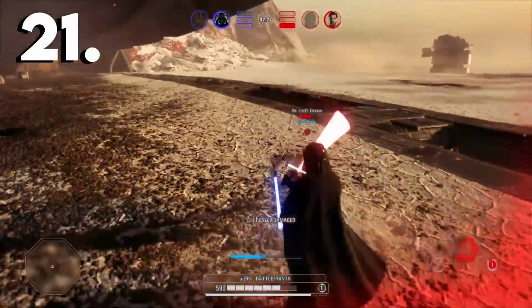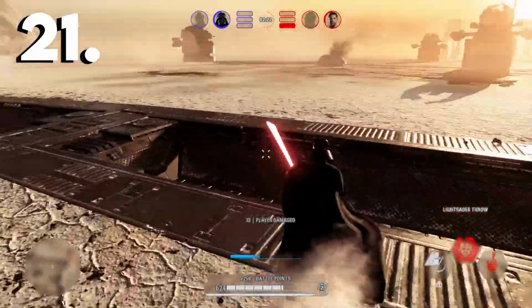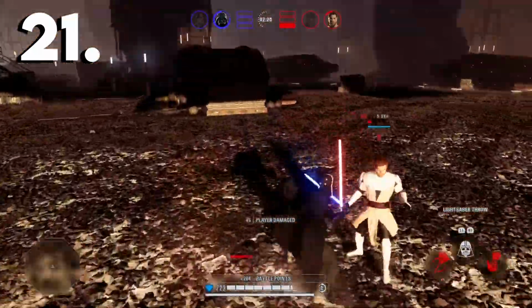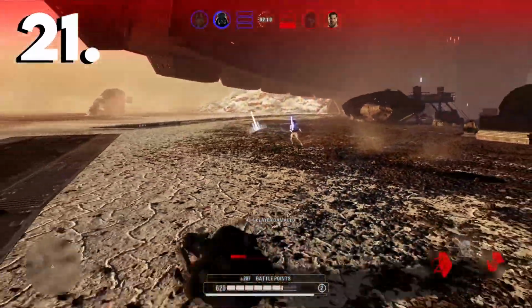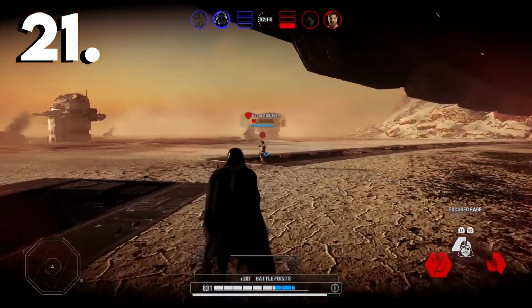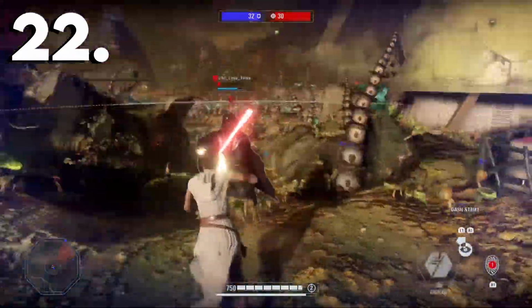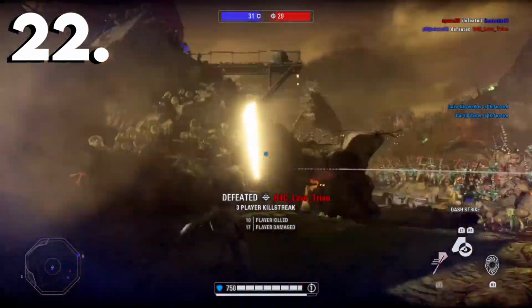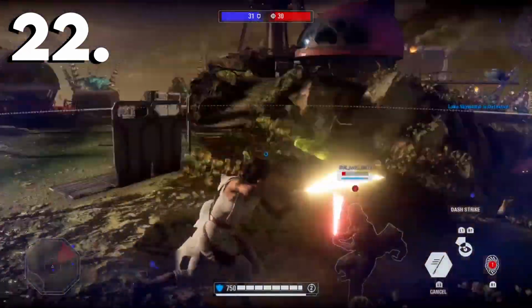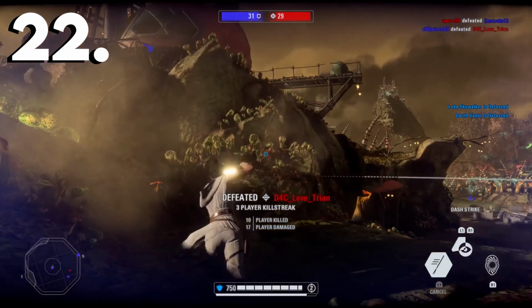Obi-Wan's dash blocks against regular attacks but does not defend against most abilities. You have to be careful with Obi-Wan's dash because it doesn't block against abilities. It does block against blasters and lightsabers, but against force abilities it won't block anything. Another tip with Obi-Wan and Rey's dash, in order to get an easy hit on someone, is to try to come in close to your enemy and run in through the side. If you get it at the right angle, you can pretty much always hit someone.